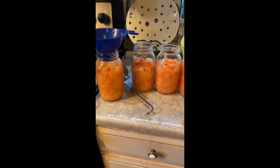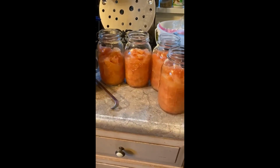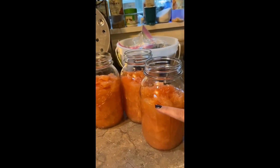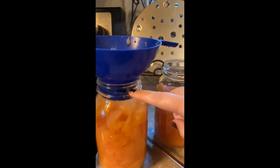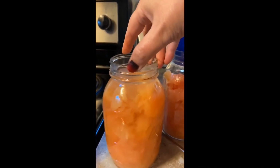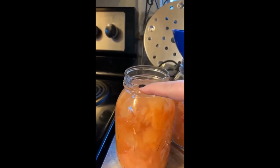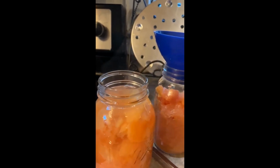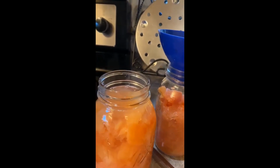Okay, so this is what the peeled grapefruit looks like in the jars. You just want to pack them loosely to about the shoulder of the jar. And then you're going to fill it to a 1/2 inch headspace, which is here on your jar. And then we're going to wipe the rim, put the lid and the band on, and put it in the canner.